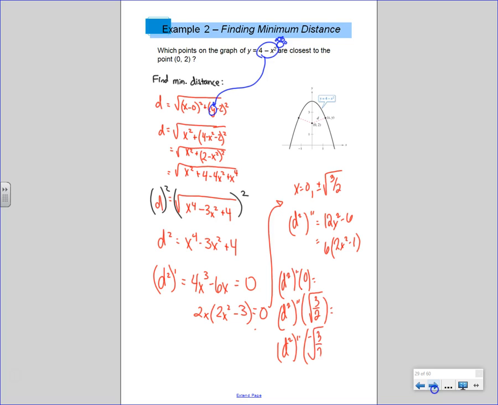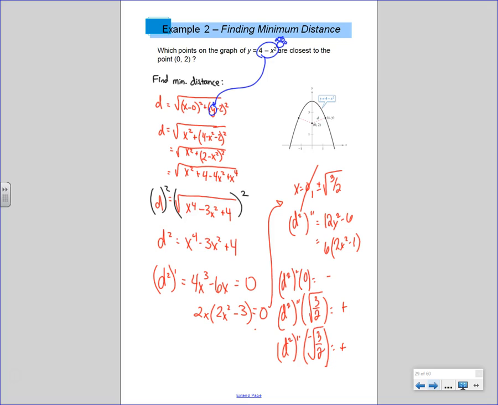Plugging in 0, we get a negative, which is the maximum. Because a critical number where the second derivative is negative would be a relative max. What am I looking for? Min. So forget that one, it's a relative max. As I plug in plus or minus, with either one you get the same answer, because when I square it, the sign doesn't matter. Then 3 over 2 times 2 would just be 3, 3 minus 1 times 6. Long story short, positive.